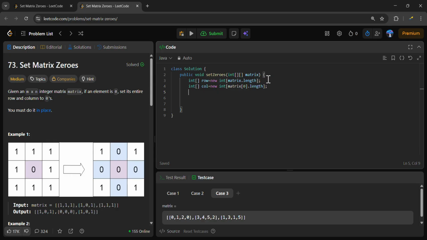Then what we need to do is iterate through the matrix, and if we find any value in the matrix that is 0, then we need to mark that row and column to 1.